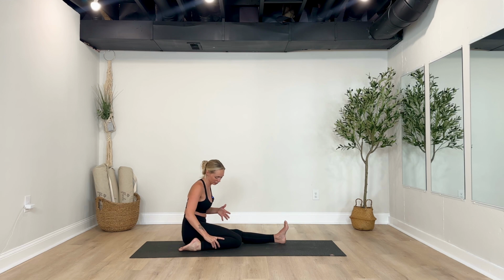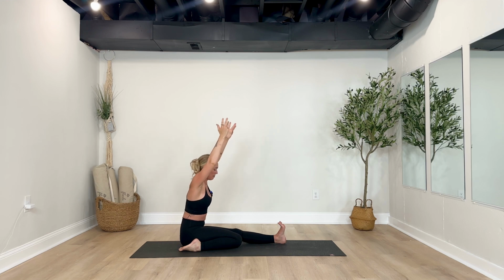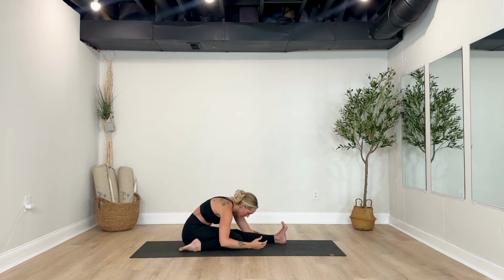half hero's pose. Nice. Reach the arms high. Tug the left toes towards the face. Pull the belly button in and reach your heart towards your toes and fold. Inhale to find a lift. Heart towards the toes and fold. One more little pump. Inhale, lift. Exhale, fold.